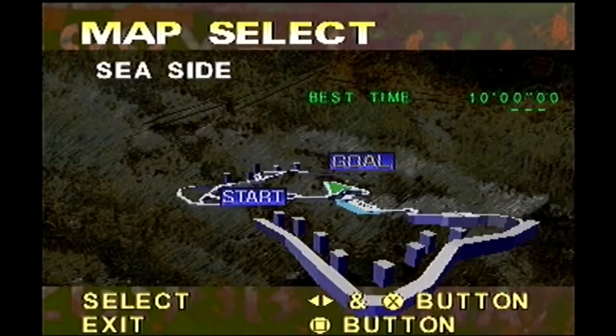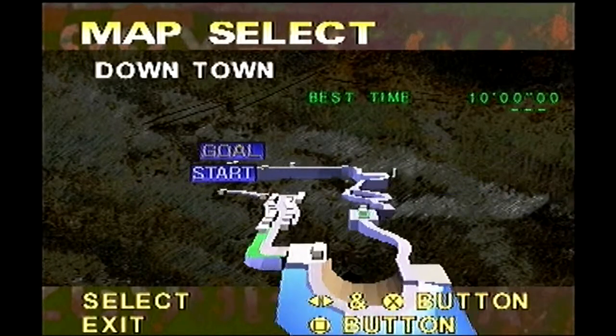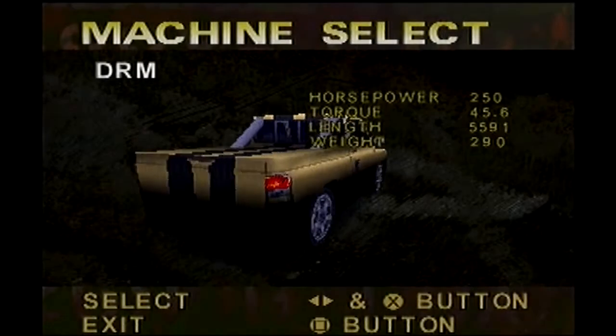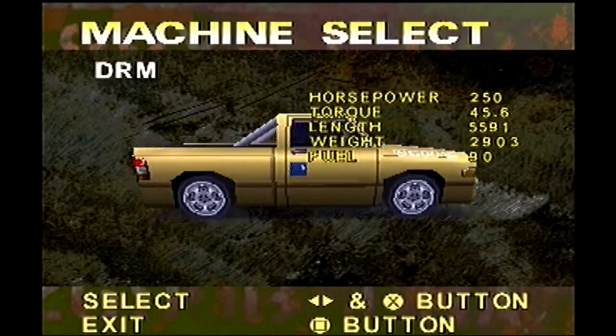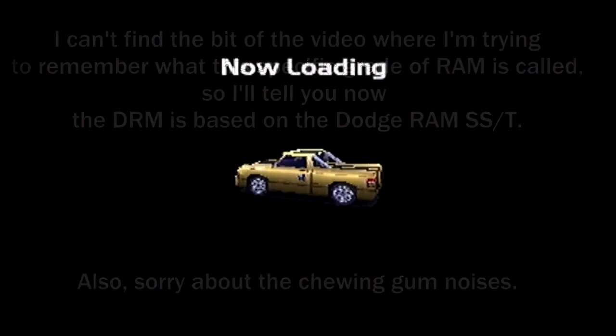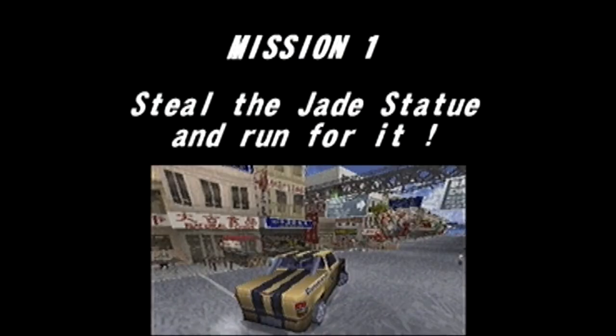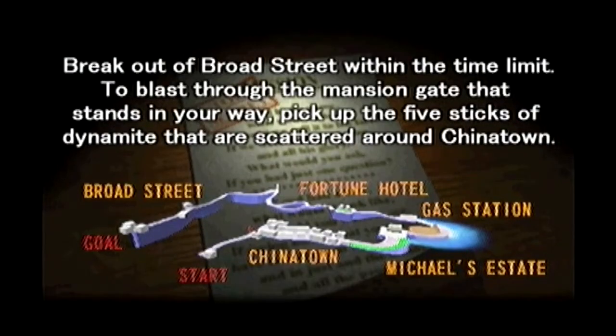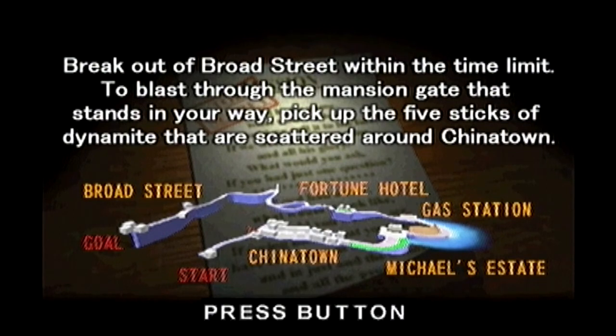Alright, we've got downtown, seaside. Oh, that's it. Okay, we'll go downtown. And I guess I'll try the DRM first. Manual, please. Mission 1, steal the jade statue and run for it. While all these menus are 50Hz, I hope the game is too. Break out of Broad Street within time limit to blast through the mansion gate that stands in your way. Pick up the 5 sticks of dynamite that are scattered around Chinatown.